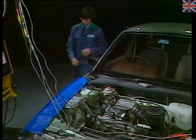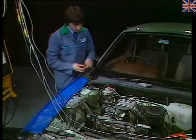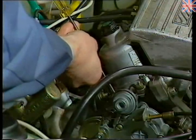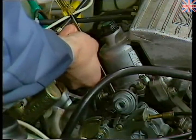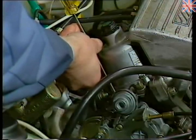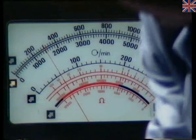After making sure all electrical equipment is switched off to prevent alternator loads, which could affect idle speed, start the engine and turn the idle adjustment screw until the engine is running at 1500 revs per minute. Keep the engine running until normal operating temperature is reached. That is when the cooling fan has operated at least once. Then run it for a further 5 minutes.